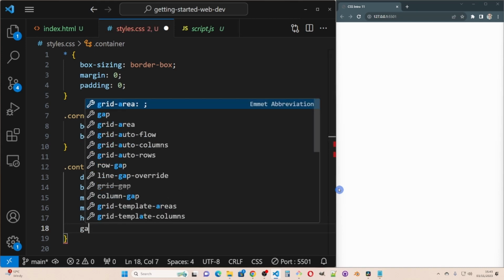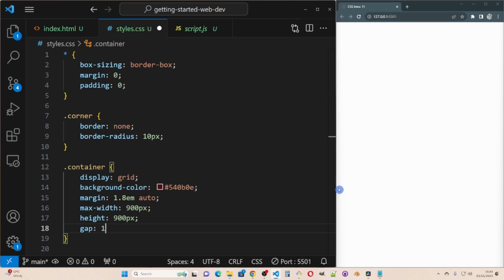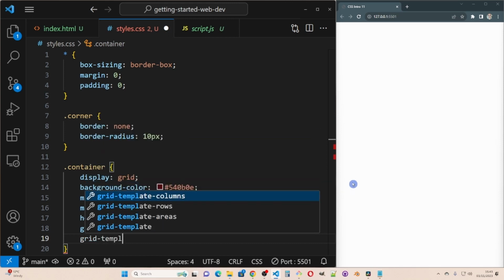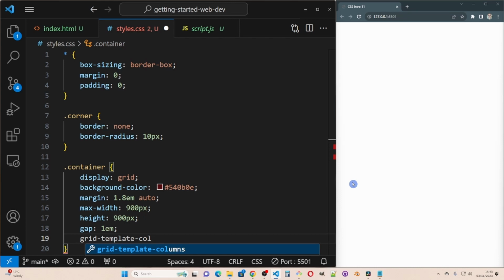and a gap of 1em, and then grid template columns, we have a small one, 1fr, repeat 4, 3fr, then 1fr.